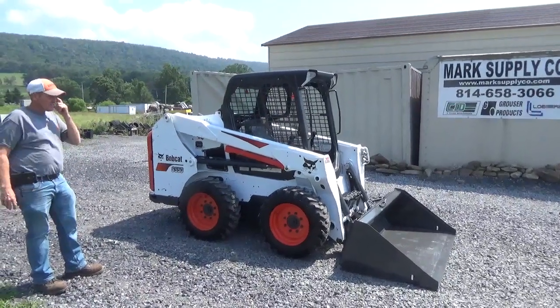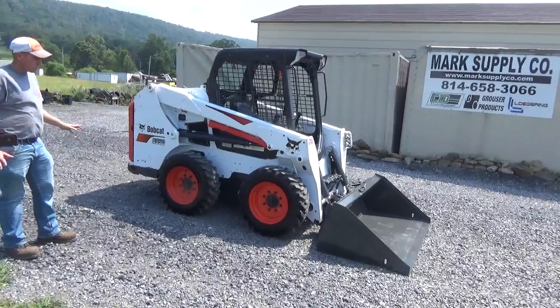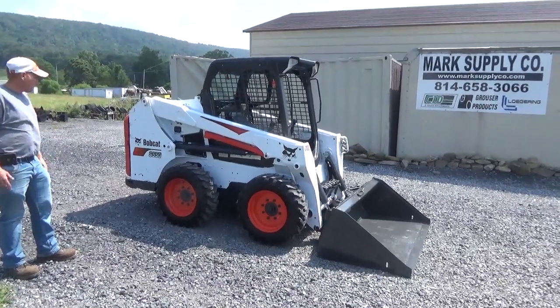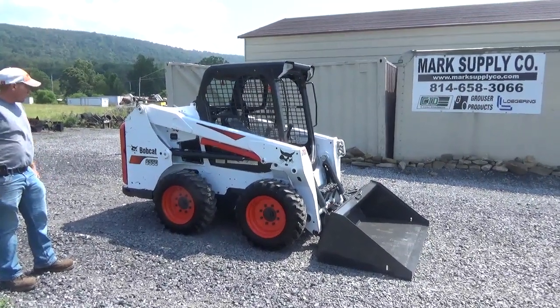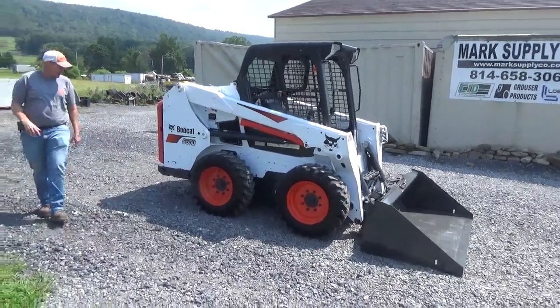It is a 2019. These are Bobcat lease returns. They were on a maintenance program. They are in very good condition. They just had some hours on them. They come off of a large dairy farm that leased machines. So come on back, we're gonna start you around these machines.